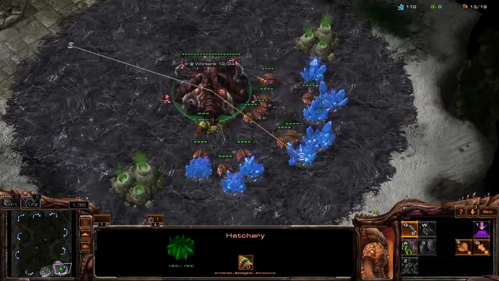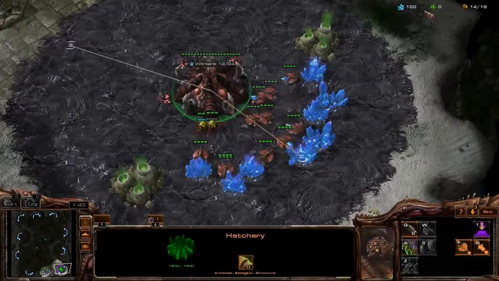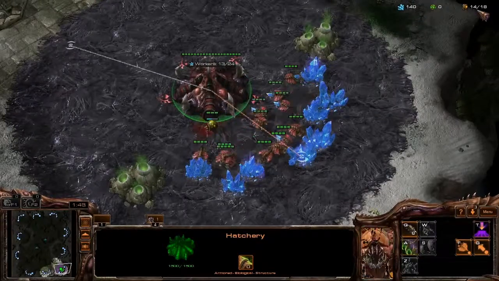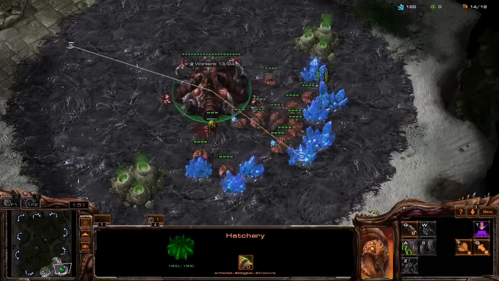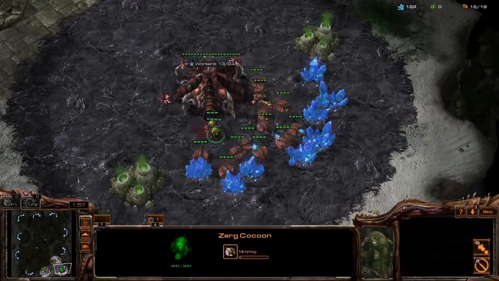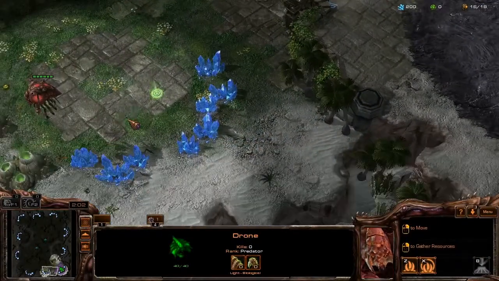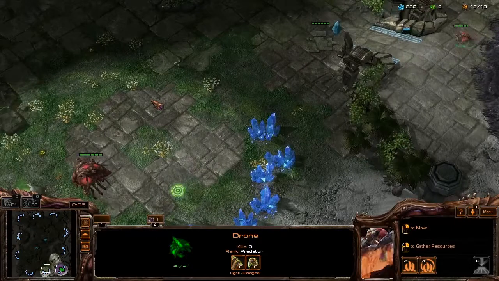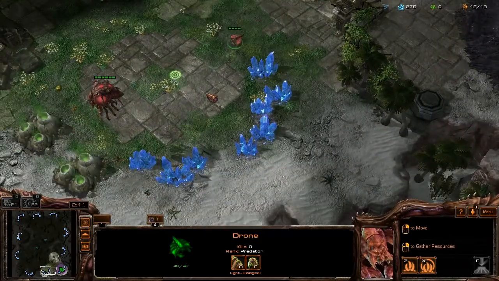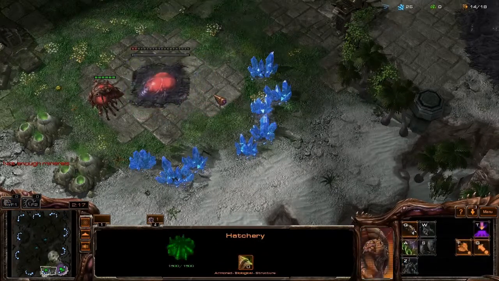Just gotta wait for some larvae. Producing. You'll notice I am banking. That's part of the plan for a 15 hatch build. Literally at 15 supply, before I build anything else, I will be building a hatchery. Now, it's true that this build can be a little risky, but frankly, it's better to know how to do it than not. And it's not that difficult, and it's very powerful if you can pull it off.